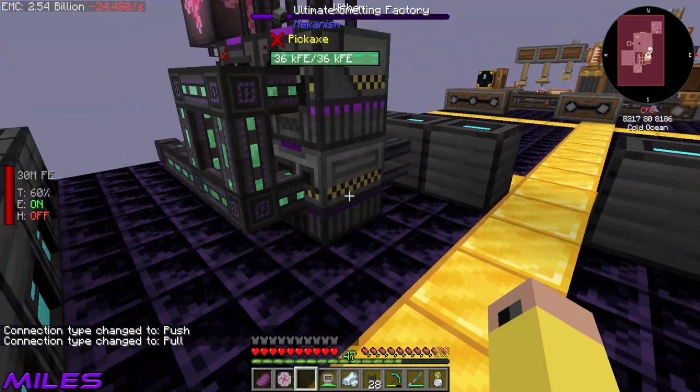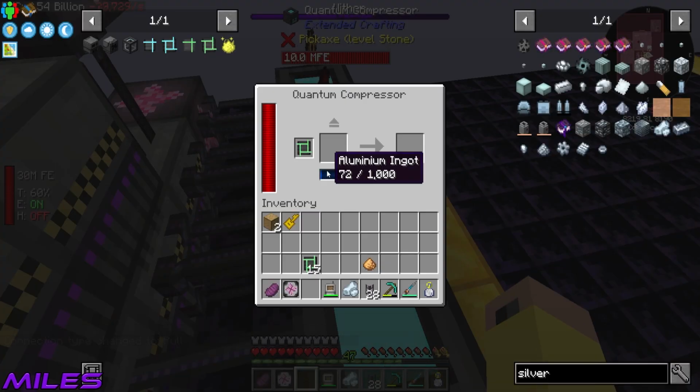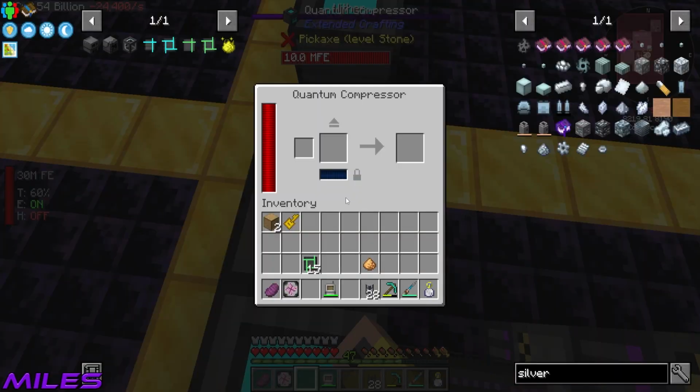Oh, man, we should have really got auto-crafting up, shouldn't we? So that we don't have to keep doing this. But you know what? It's fine. I'm pretty sure that's why we set up that ME system, right? But yeah, it is. But you know what? We do what we want nowadays.